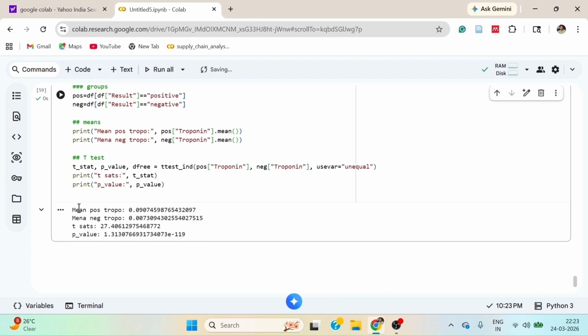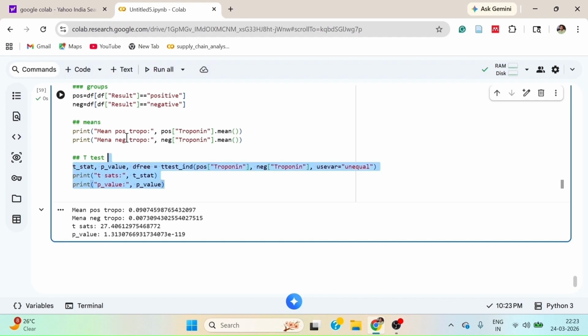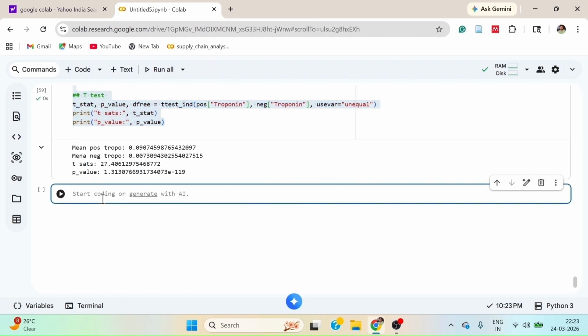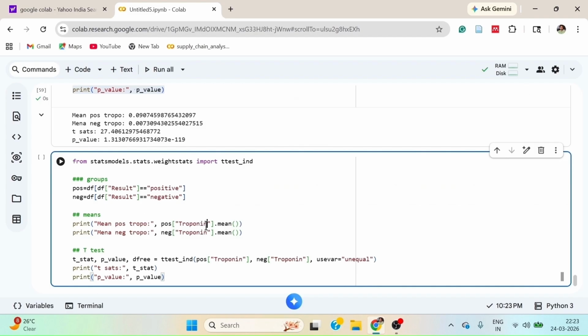You can check this on our CKMB as well. Let me check this out also. I'm just removing the troponin from the target and putting the CKMB instead of it.